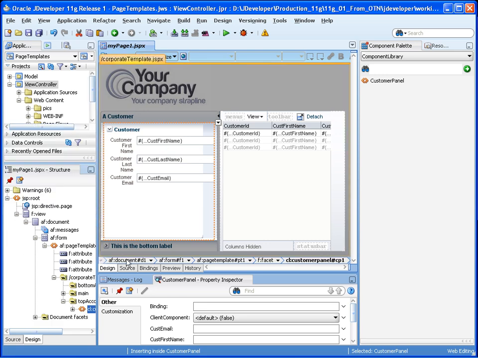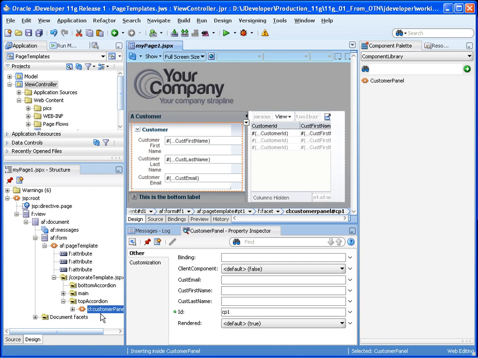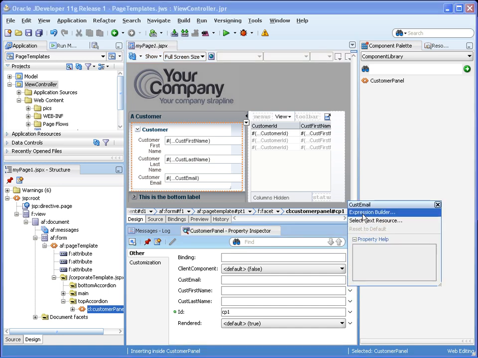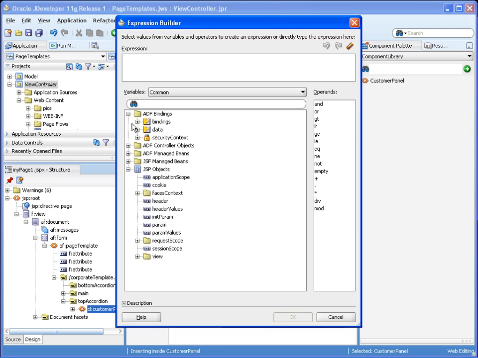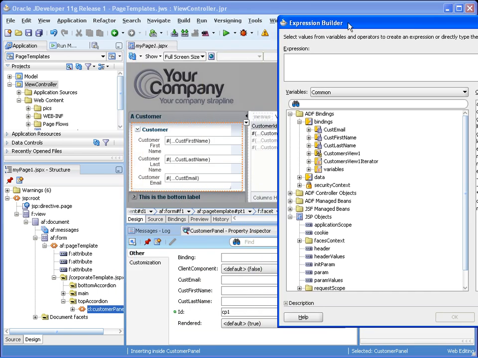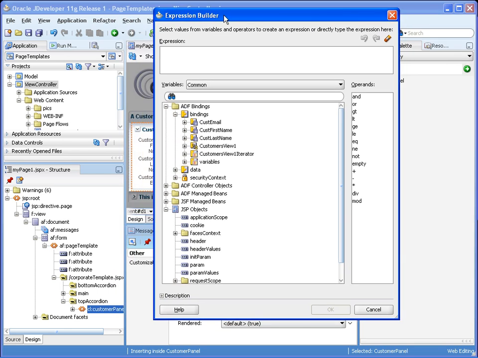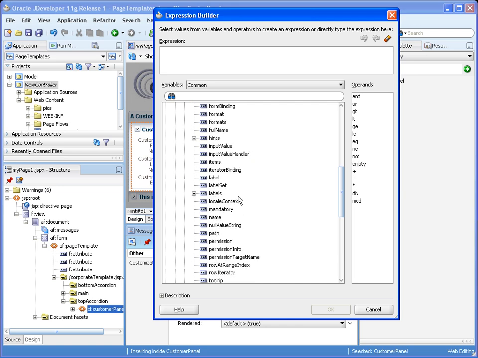So again, just like page templates, I can select the declarative component. Here it is in the structure panel, and there are the attributes in the property inspector. So there we go. For this field, we're going to hook up the customer's email address to the input value.